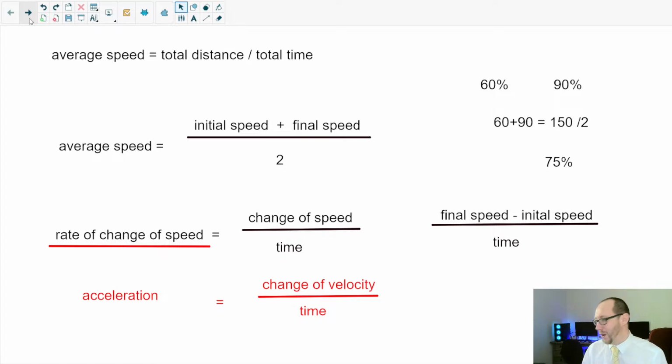Are we all happy with that so far? These are our key equations for this section of the content. We will want to add a few more onto these, and we will want to add some letters in here because this is a lot. Okay, this is a lot by way of words. If you're answering an exam question, it is completely legitimate to use words for your equations, though it does slow you down a little bit.